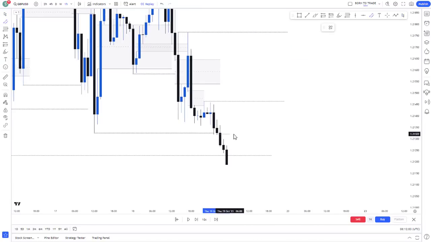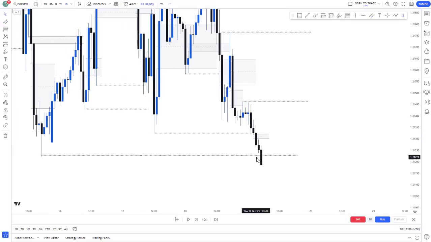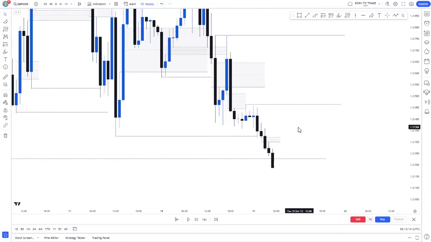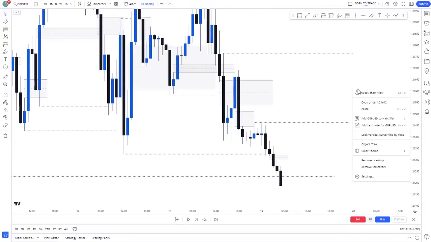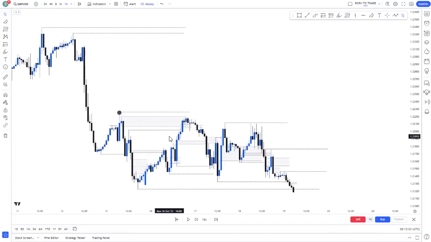Now we have this fair value gap right here, and this fair value gap is very close to the area where price took external range liquidity, so I don't expect much from this fair value gap. So this is why I don't usually trade from a fair value gap. If I want to take my trades, I focus on trading from order blocks, because order blocks give me very good results, because from what you can see here, this order block we have over here was able to hold price, and you see this order block has caused this move to the downside that takes this external range liquidity.